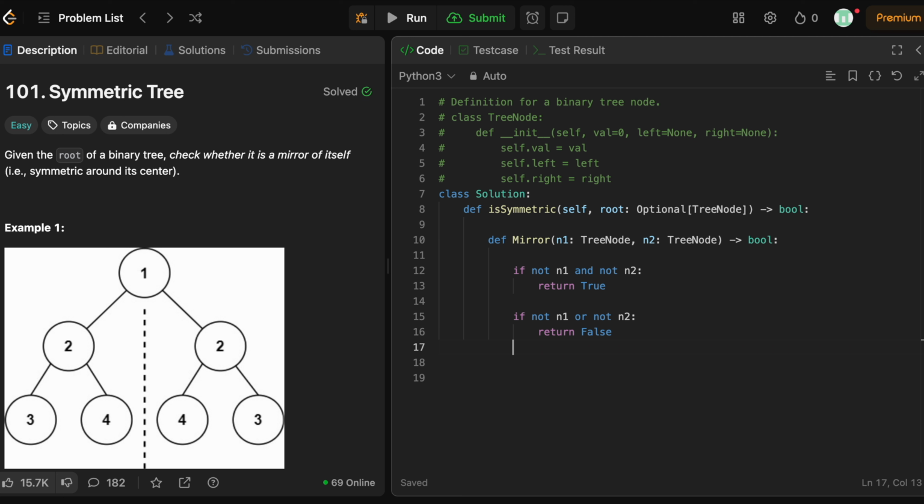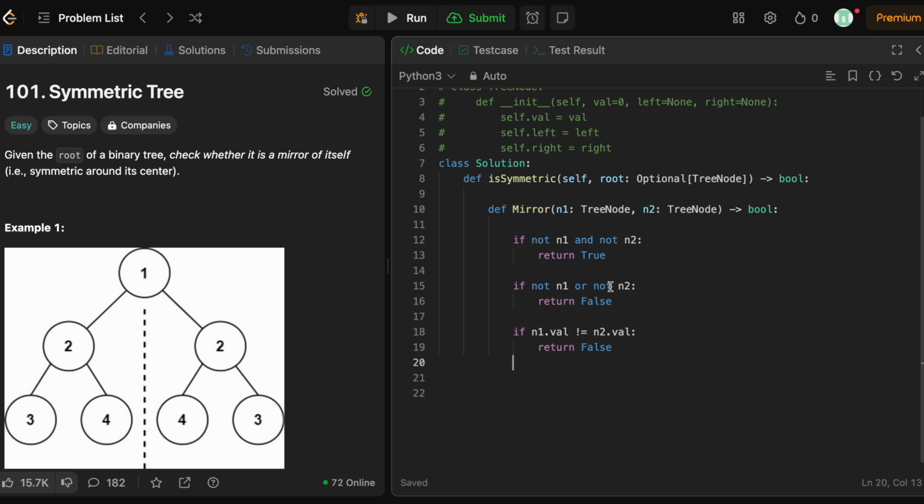Next, we can compare the values of n1 and n2, and if their values don't match, the tree is not symmetric. So if n1.val is not equal to n2.val, we can return false. And then we can call this function recursively and check the left child of n1 with the right child of n2, and then the right child of n1 with the left child of n2.